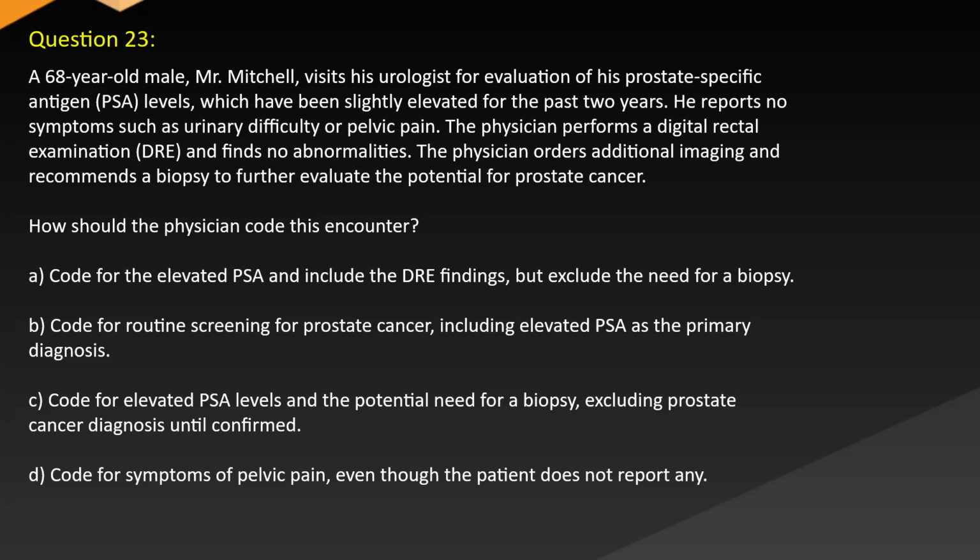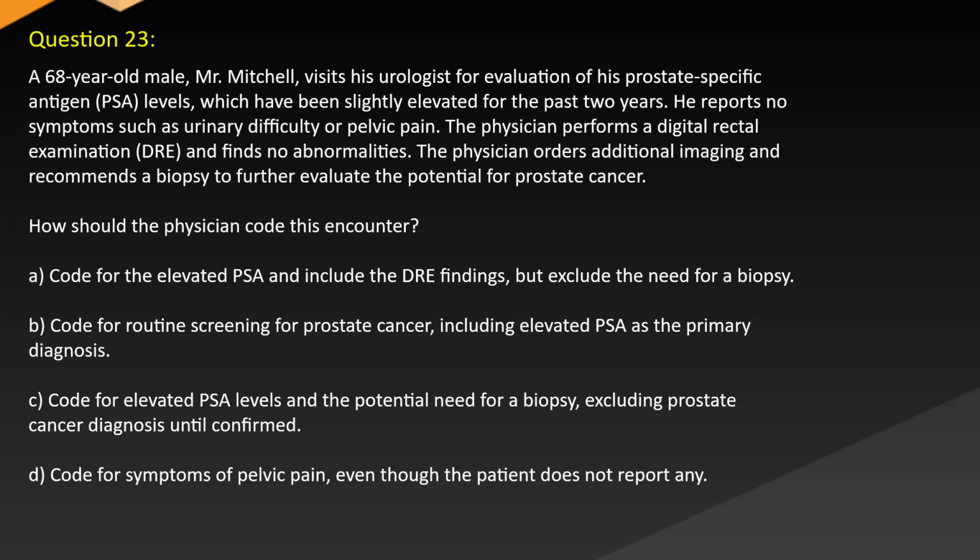Question 23. A 68-year-old male, Mr. Mitchell, visits his urologist for evaluation of his prostate-specific antigen, PSA, levels, which have been slightly elevated for the past 2 years. He reports no symptoms such as urinary difficulty or pelvic pain. The physician performs a digital rectal examination (DRE) and finds no abnormalities. The physician orders additional imaging and recommends a biopsy to evaluate the potential for prostate cancer. How should the physician code this encounter?